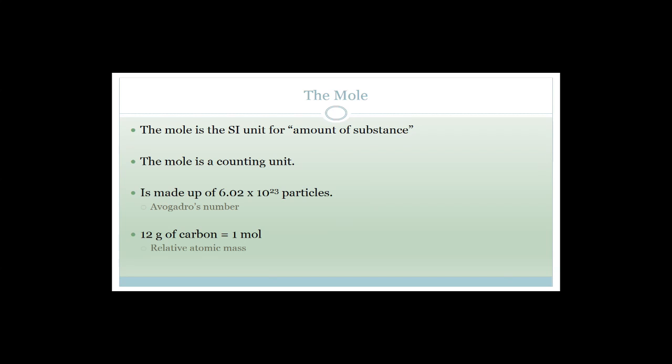So the first thing that you need to know is that the SI unit for the amount of substance is a mole, okay? And the mole is a counting unit. The way I like to explain it to my students is this: if you've got a dozen eggs, then you know it's 12 eggs. If I say a week, you know that makes up 7 days. If I say I want a baker's dozen, you know that's 13. Why is it 13? Because bakers always make an extra roll so they can stick a knife in to see if it's ready. But obviously then they can't sell that bun. So that's why it's a baker's dozen.